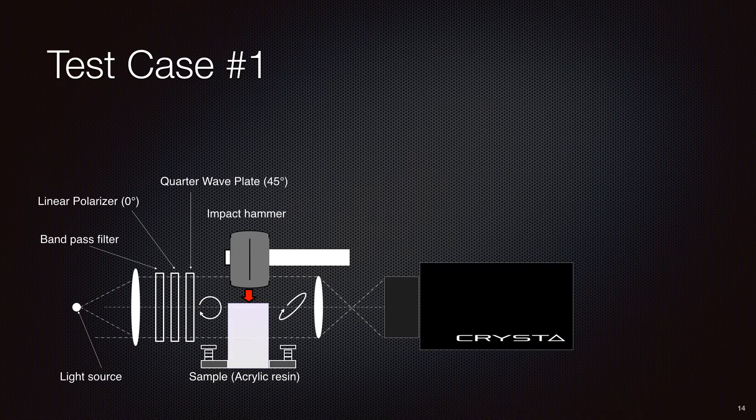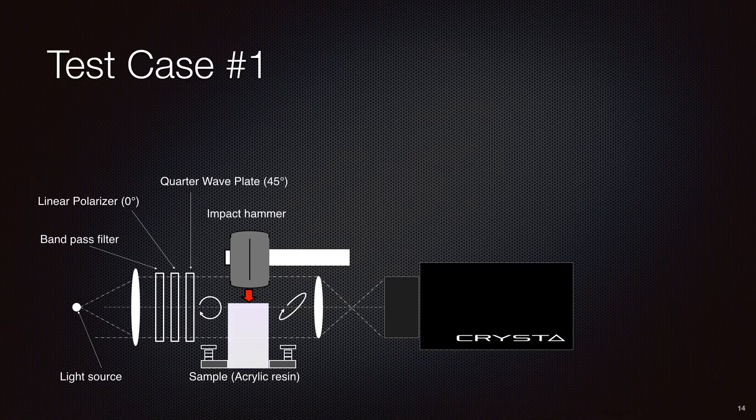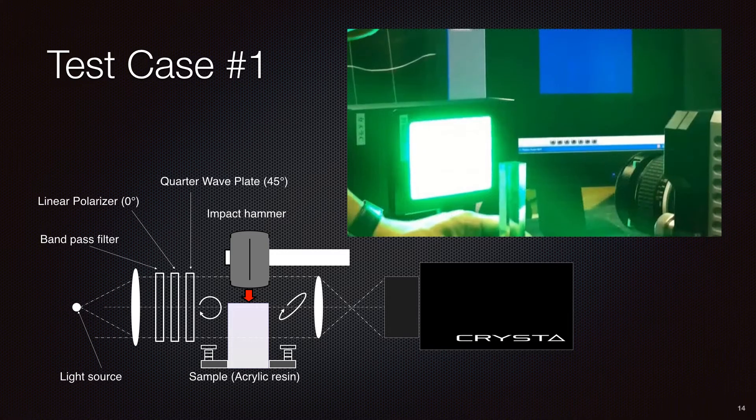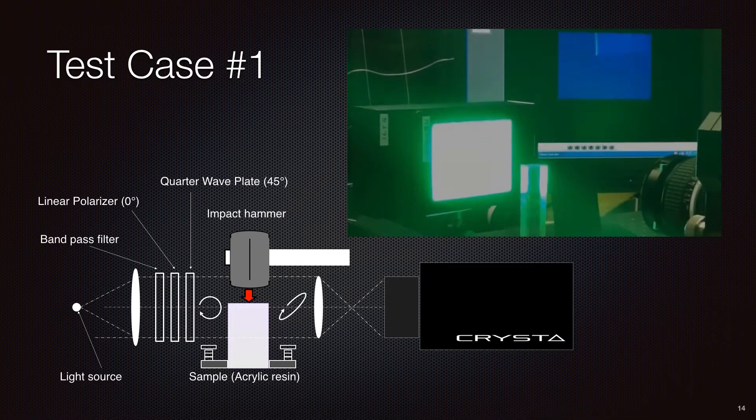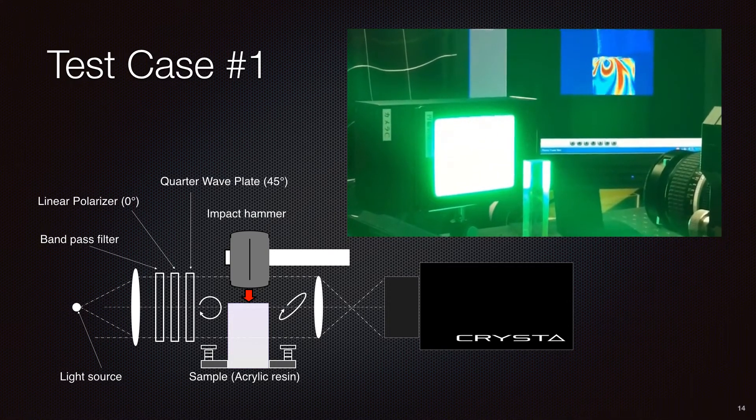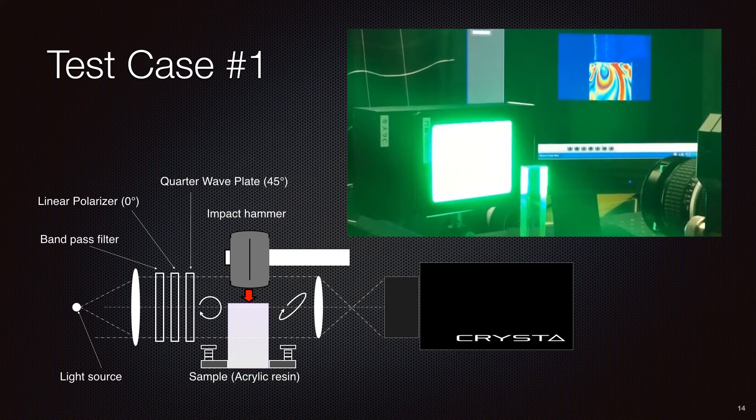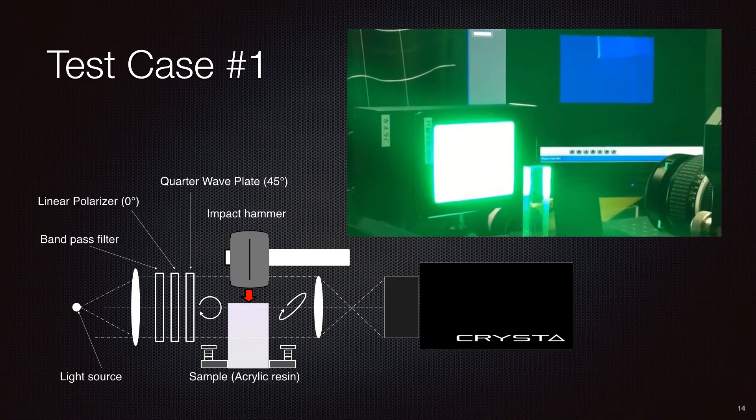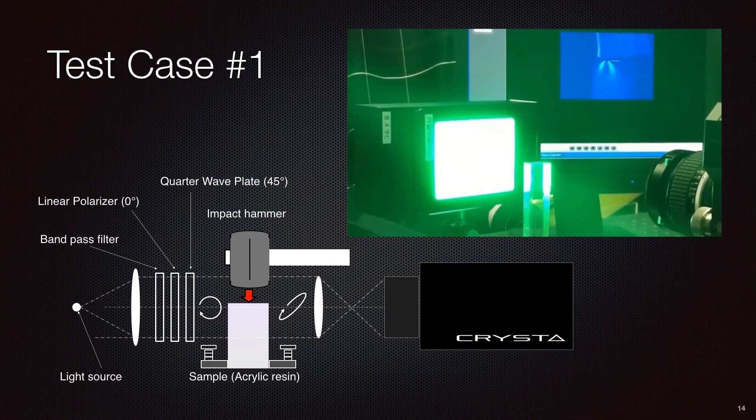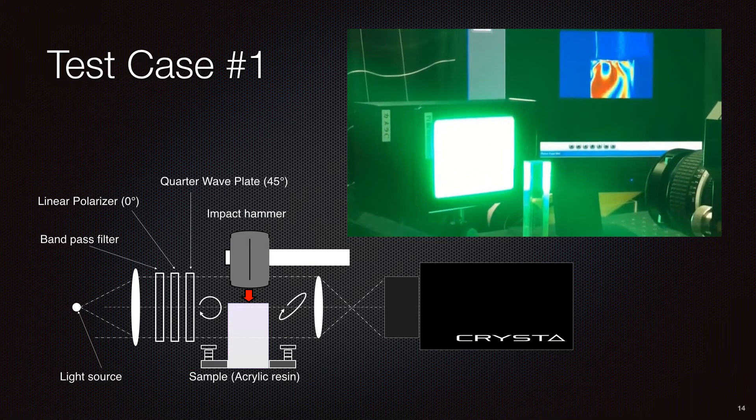Here is a simple test that we can repeat in the lab, where an acrylic block is struck with a hammer. This test shows the full test setup with the test subject being positioned between the light source and the high-speed polarization camera. This expensively produced video shows the retardation data visible on the blue screen above the camera, after the edit indicated by the black flash, and was recorded at 30,000 frames per second.